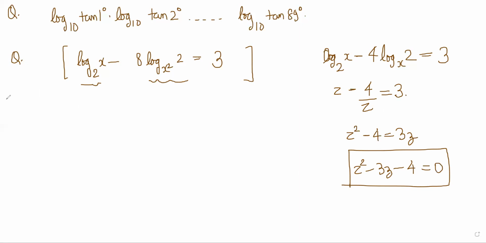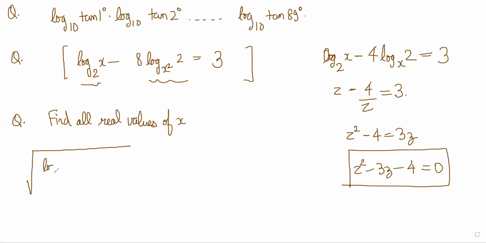Right. Okay. The next one was which one? Number 8. Okay, this one's like lots of signs. Okay, you need to draw a big square root, and then underneath it's like log base 1/2. Find all real values of x such that root over log base half of x by x square minus 1 is real.